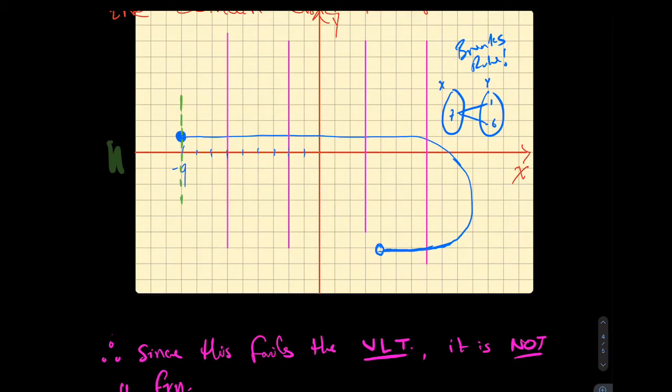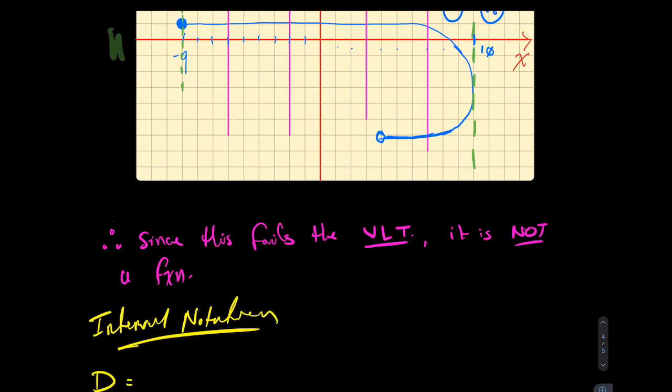But it doesn't end here, right? Because this curve loops right around. So the domain actually ends right where this curve kind of peaks. So right here. And let's figure out what point that is. It looks like 1, 2, 3, 4, 5, 6, 7, 8, 9, 10. This is positive 10.